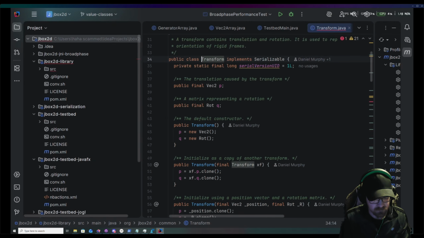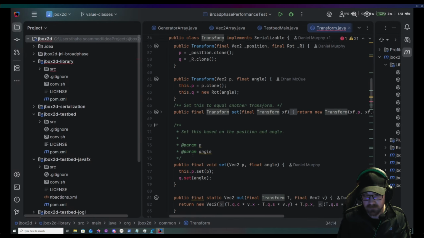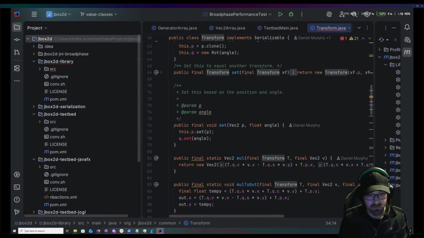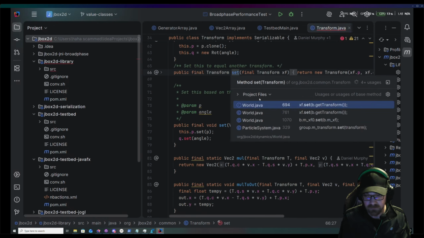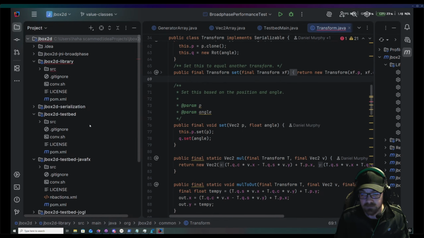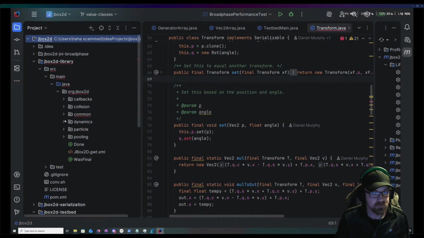You have to admire how consistent they are in this whole thing. Okay. World and particle system are the next things. So I've saved. Should be good. Let's go to world.